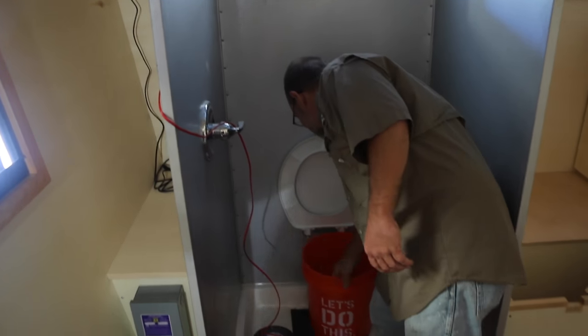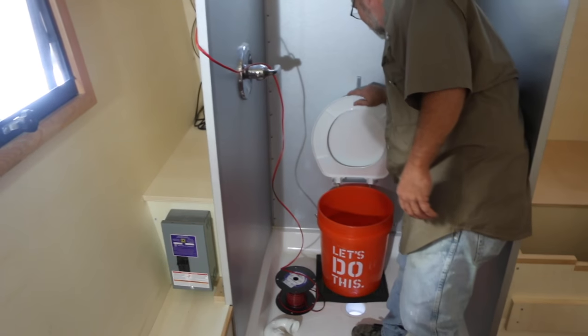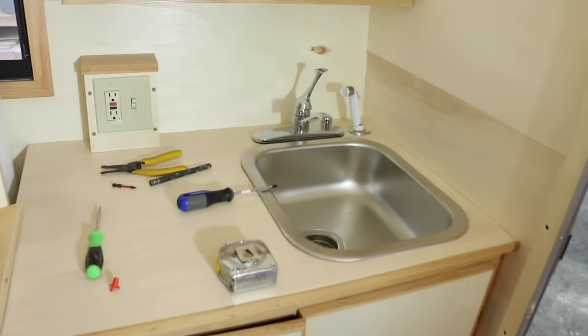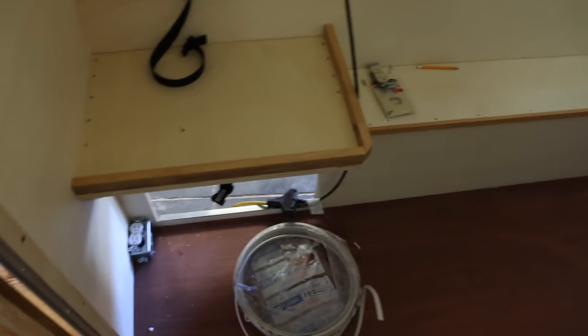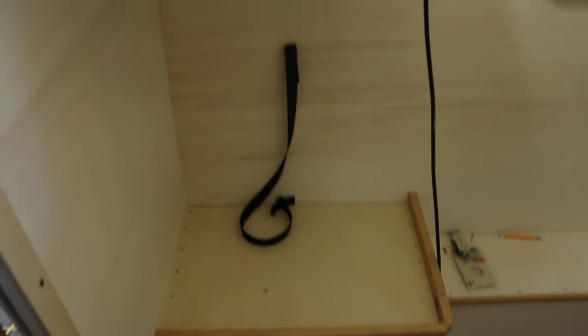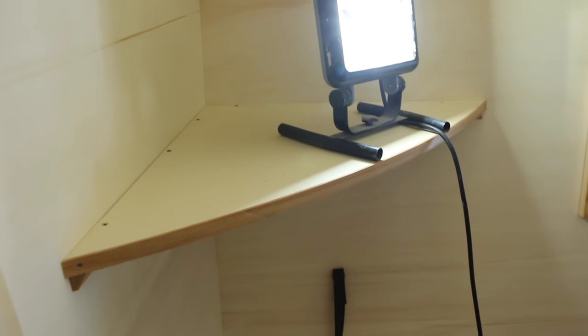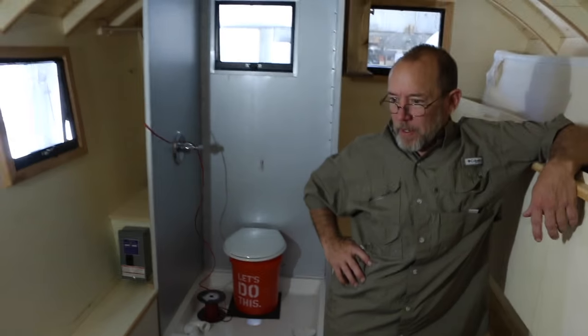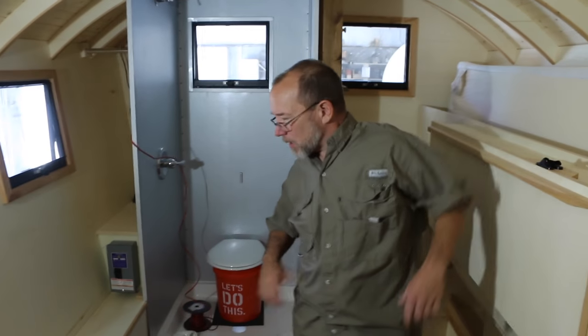It's worked out good, I've done a few of them like this. She's got a little 12-volt cooler going in here, and we've got a battery bank and a solar panel because she's going to be traveling a lot — that will keep her lights and her cooler cooling when she travels. She'll need to plug in for air conditioning, but that's it.